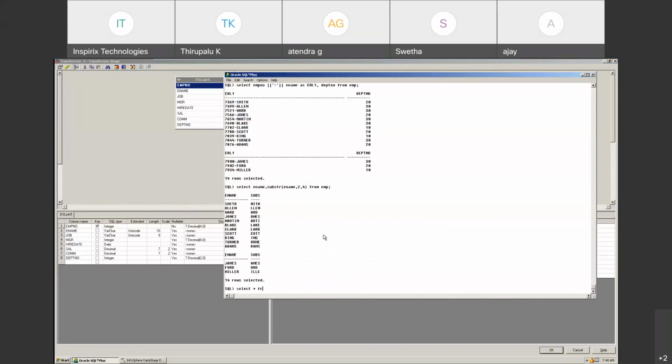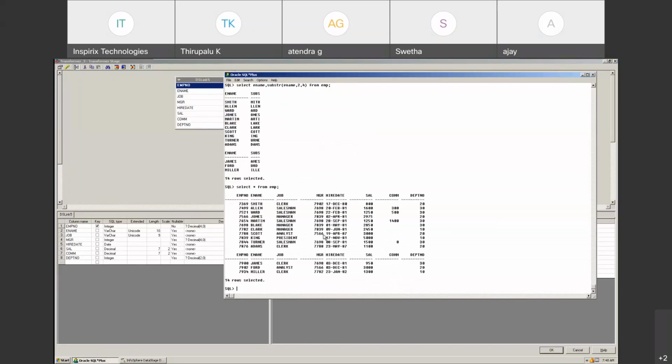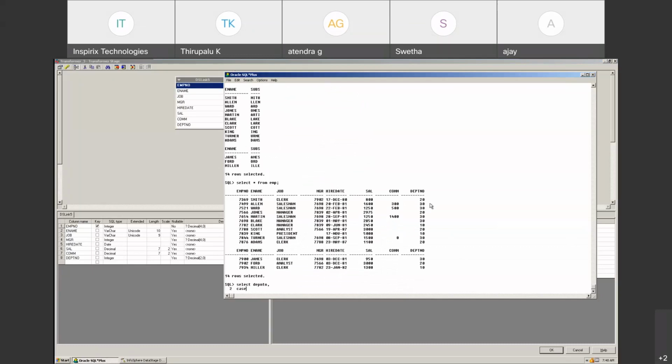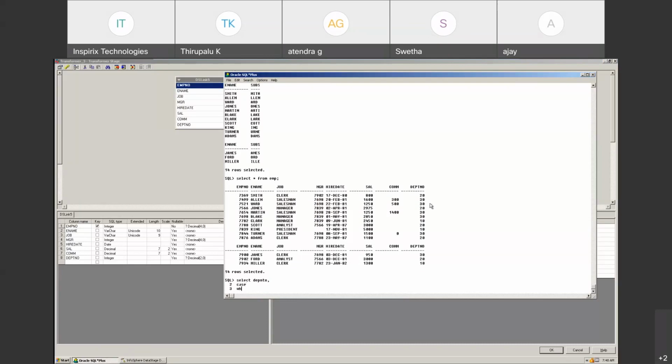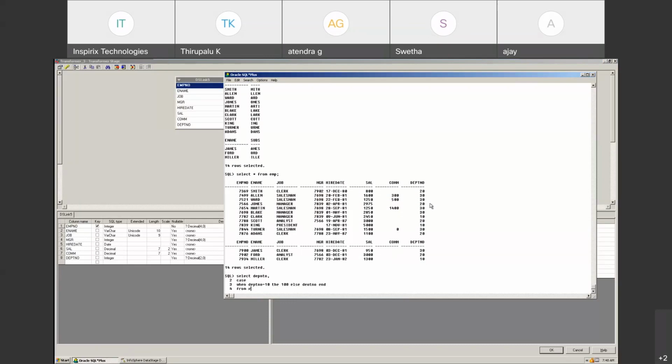Let's see the example in Oracle first. Okay. So here, if department number equal to 10, I want to create a new column. Select DEPT number, comma, if department number equal to 10, I want to pass 100. Case. So here we call it case. If then else is nothing but, in a database, a case. When DEPT number equal to 10, then 100. Okay. Else DEPT number, end, from EMP.